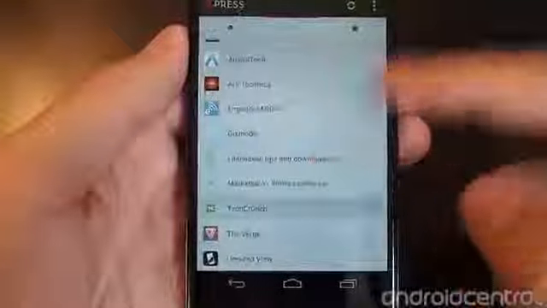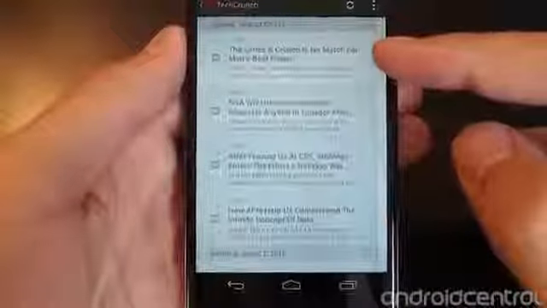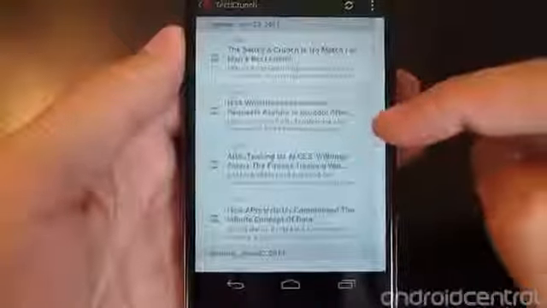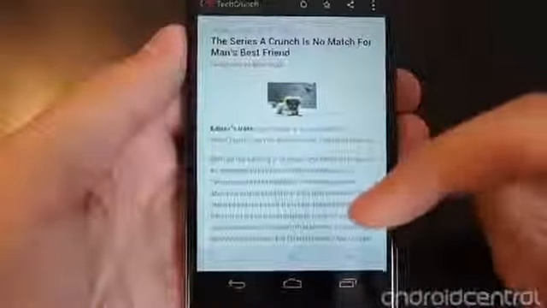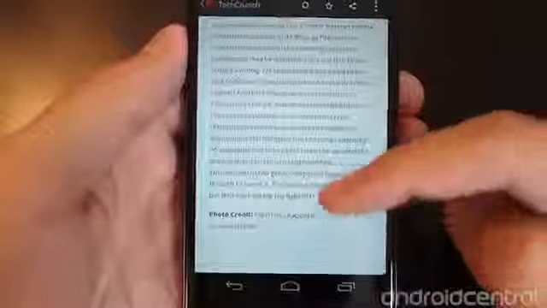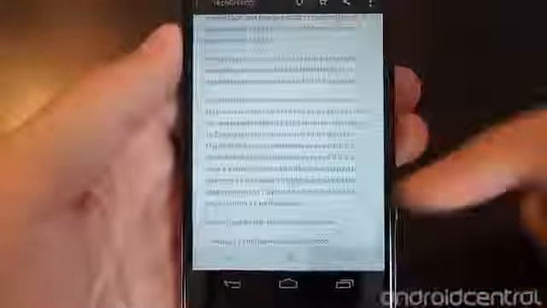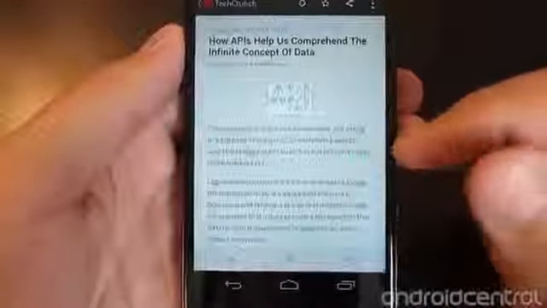So you can see we can tap on something here and you get a readout of all the different articles, and you see there's this little slide in panel here. So we have this lighter selected article, and if you slide in, you can actually read the entire article or whatever they've sent out to RSS. And once you get to the bottom, you can continue to scroll, and you see it does a nice little animation, and you'll move on to the next article. And you can also see it does the intelligent hiding of user interface elements down at the bottom here to skip to the next article over and over again.